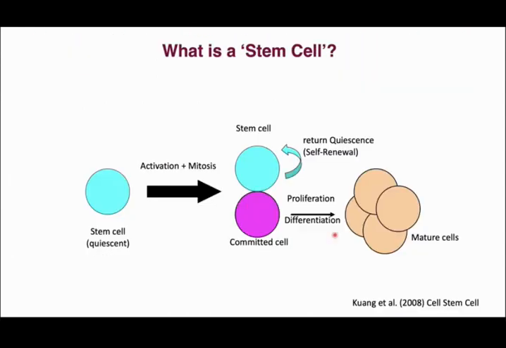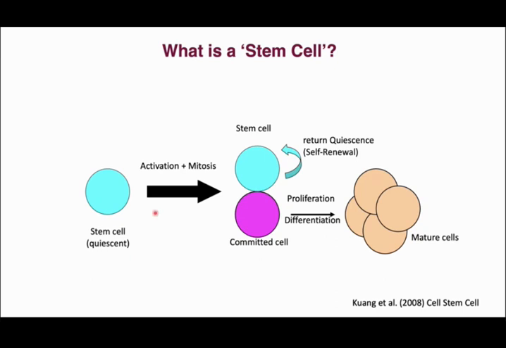Now, back to the stem cell that we'll be talking about today in the muscle. So the first question is, what is a stem cell? As many of you know, a stem cell is a cell that can divide into more cells, right? And the second, they have the ability to differentiate into mature cell types. In our case here, a muscle stem cell can differentiate into mature muscle cells or myofibers. Or at the same time, they can also self-renew, going back to a stem cell state.